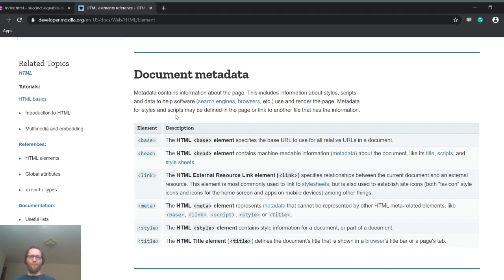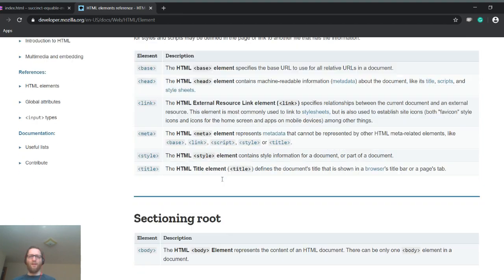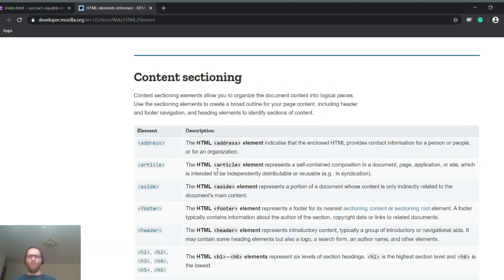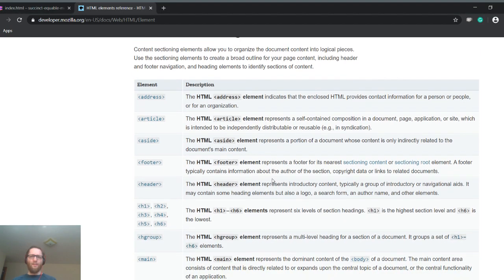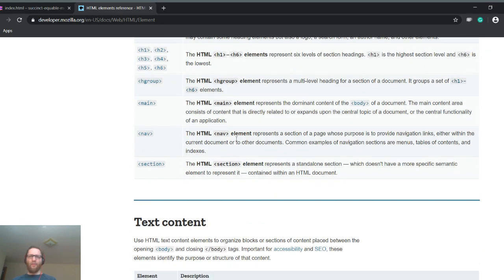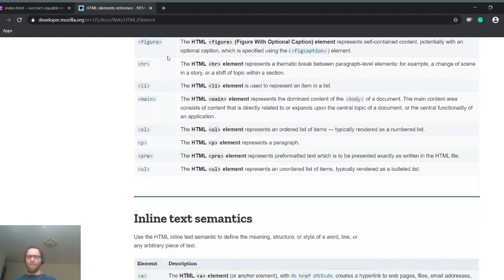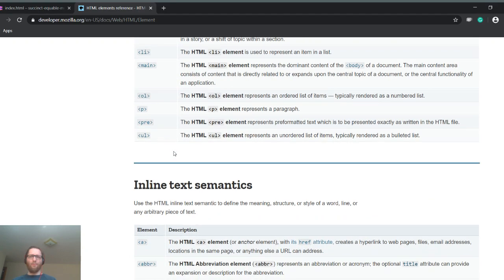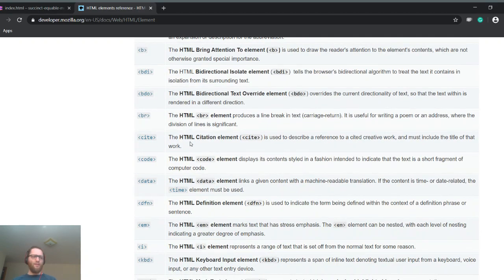They provide references like this here, explaining every tag, but also offering tutorials that teach you everything else. Here you see they have a reference of all the available HTML tags.